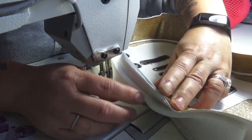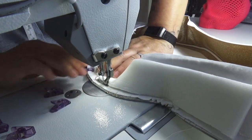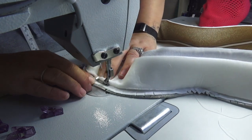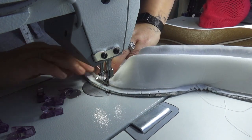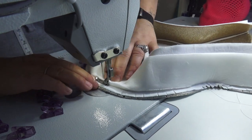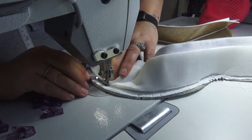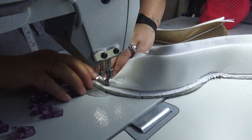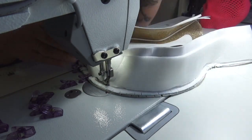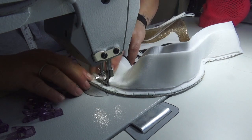Now just checking as I go that I've got a nice tight finish. If I find any spots later, I will come back and fix them where I think it can be closer. But notice I am going slow because I am feeling my way. And you should be at about 1/2 inch of a seam allowance. So that'll also help guide you.